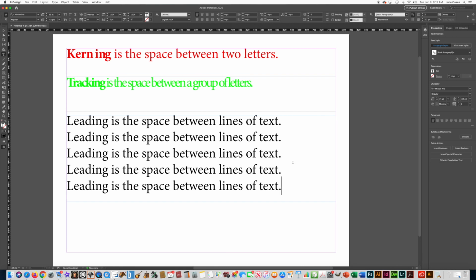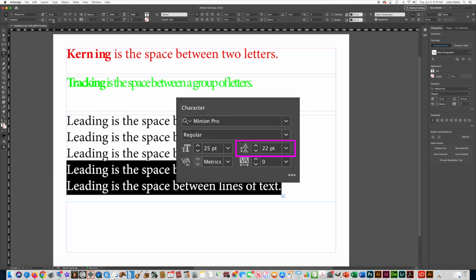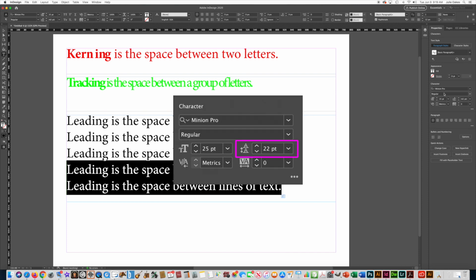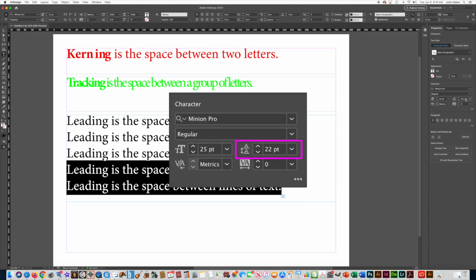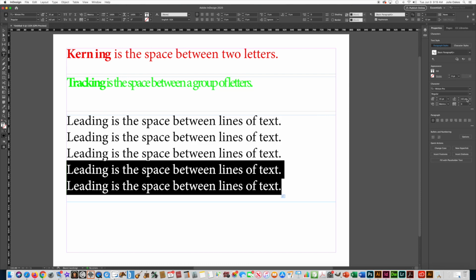All right, so while that cursor is blinking right there, I'm just going to drag up here and get those 2 lines of text, and we're going to adjust the leading. The leading is the number in this box here at the top, or if you're doing it over here in properties, it's this right here. It's the space between those lines of text. So normally your leading is set to a number that's fairly close to the size of your font. That usually looks best.